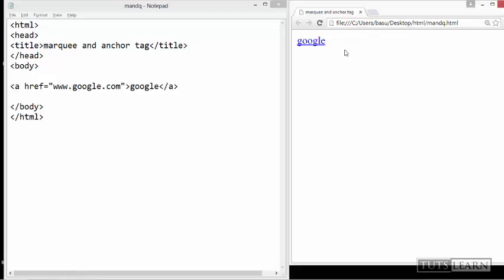So you can see Google has been written here, because here we had written Google, and whenever we move the cursor to the Google, it turns into a hand. And why is that? Because it's a link now, and on clicking this link it goes to www.google.com.